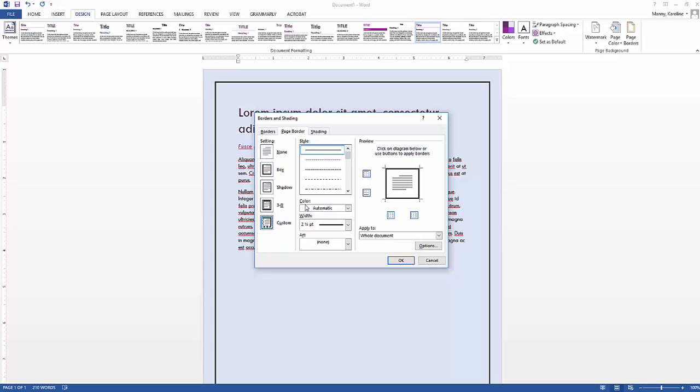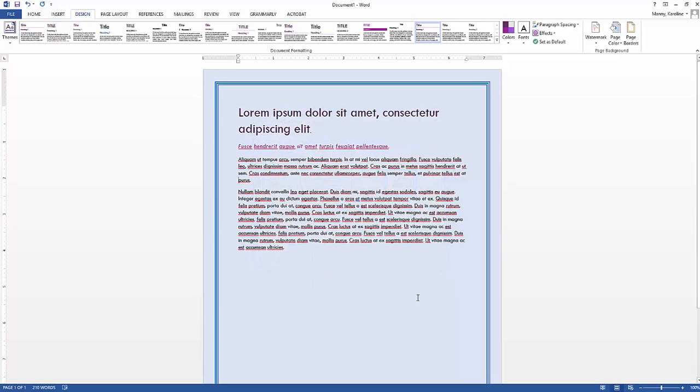Or I can do a custom border. I can not only put a border around it, but I can choose whether the border is dotted, solid like it was, or dashed and dotted, or it gets a little bit fancier. I can change how wide it comes out, and I can also change the color. So there I have a blue 3-lined border in Midway blue all the way around my page. So that is page borders.